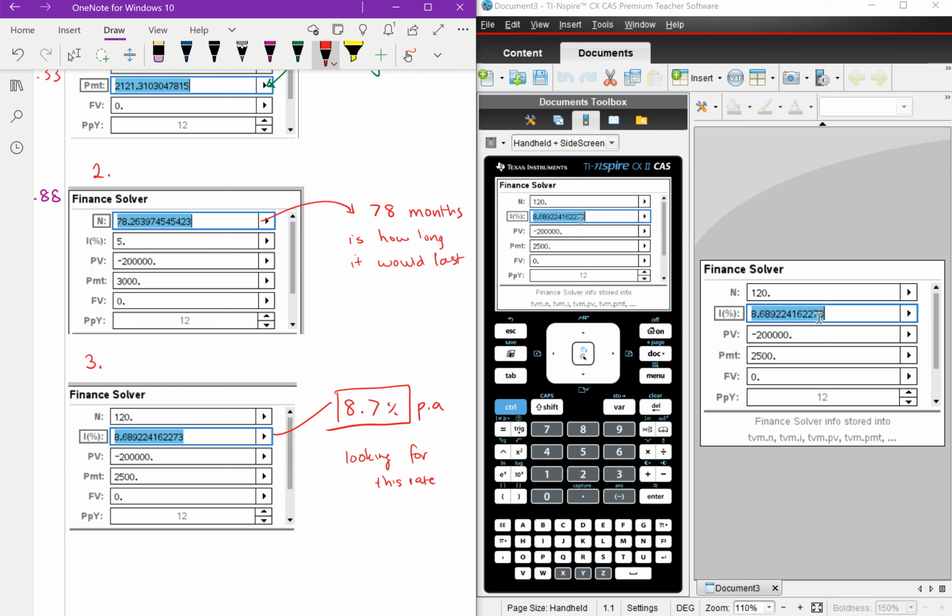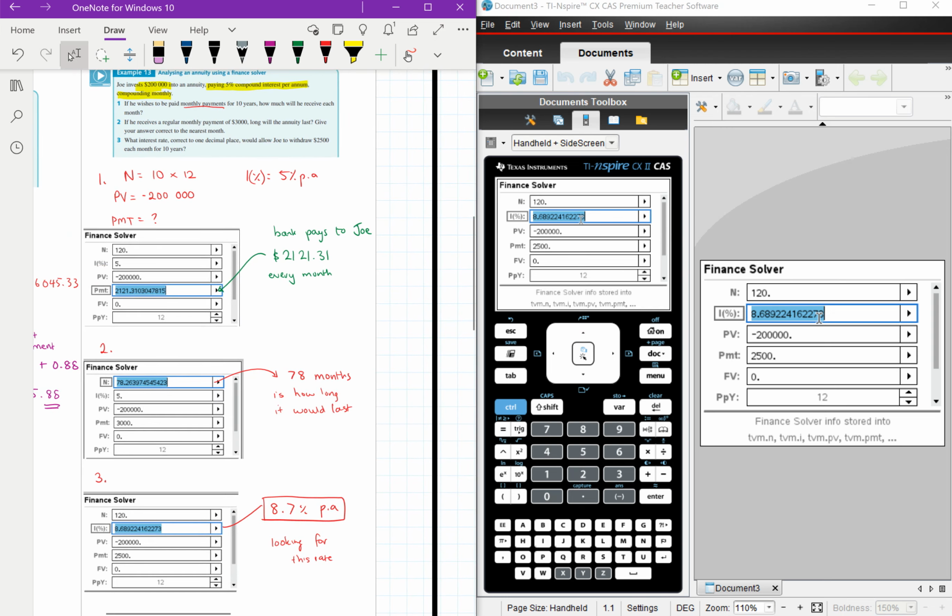if they can give me this rate. But obviously, why would the bank do that? Unless they can figure out that it's in their own interest. So some banks may, some banks won't, but that's the point. That's how you use Finance Solver to figure out your annuities. And remember, it's just different to reducing balance loans, where instead of you owing the bank, the bank owes you now. But there's obviously still a trade and a deal to work with there. So that's what the interest rate would have to be. It has to be 8.7% per annum to make monthly withdrawals, or at least to get $2,500 for 10 years.